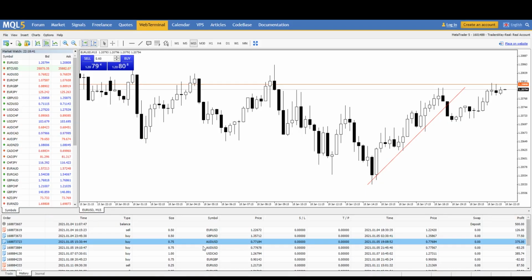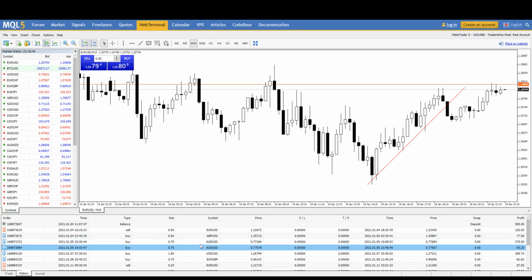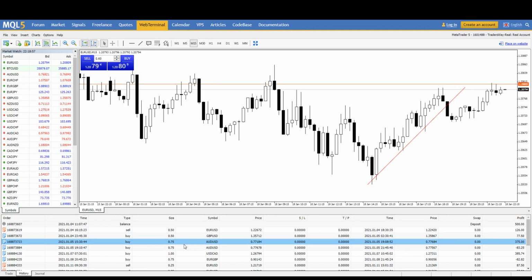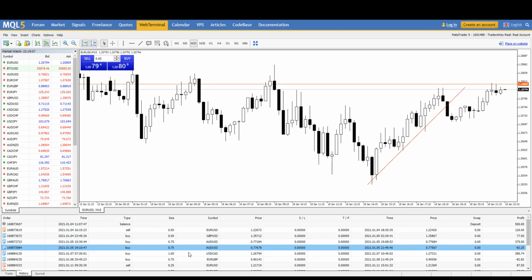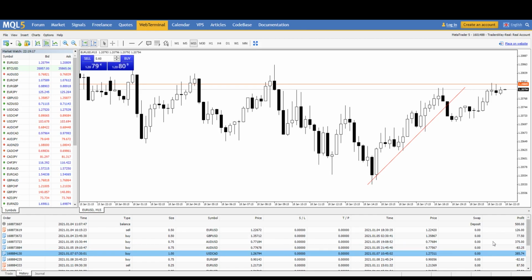So this is why I have two AUD USD trades opened, one after the other, you could say. Obviously the first trade we kept for a couple of hours, 3 hours, 4 hours I believe, and then the last trade we only kept for a couple of hours. But since it was Friday anyway, the volatility dropped. As you can see, it was about to close, so I just closed off manually. I was like, okay, I'm not trading this.